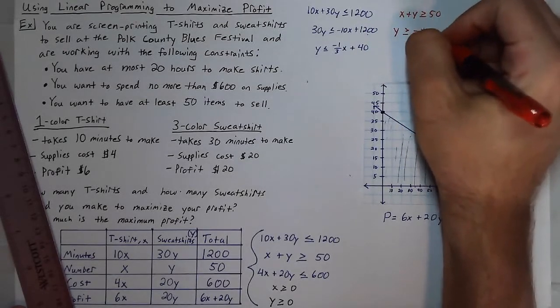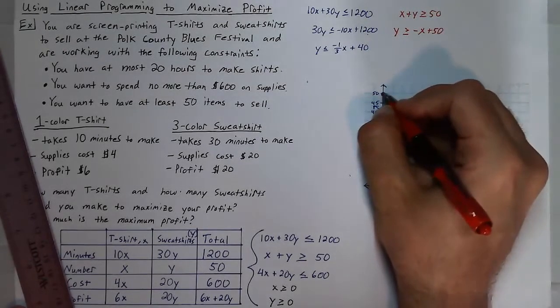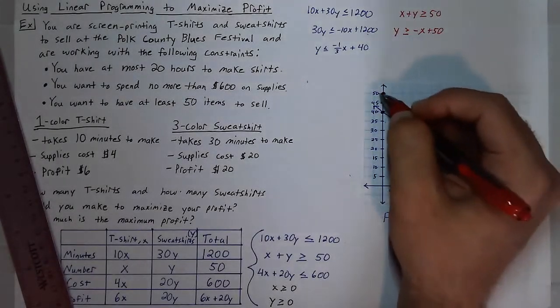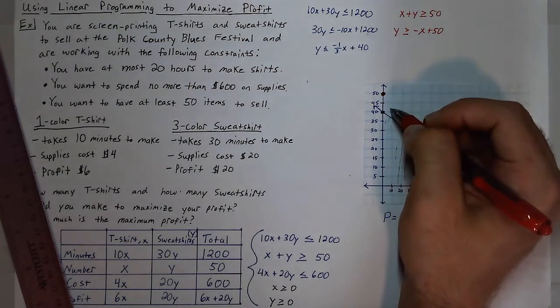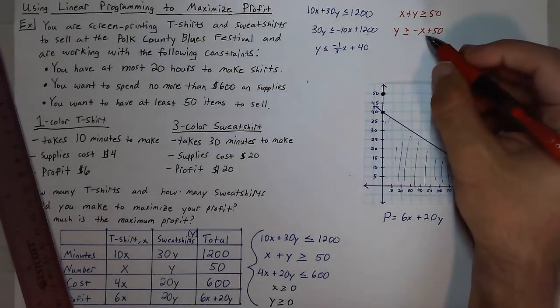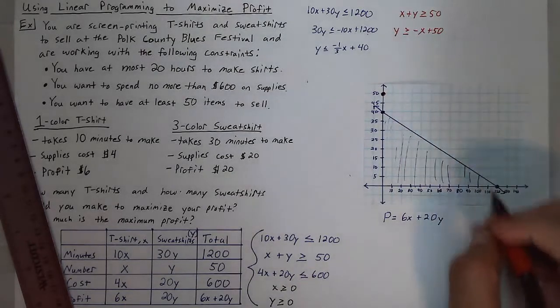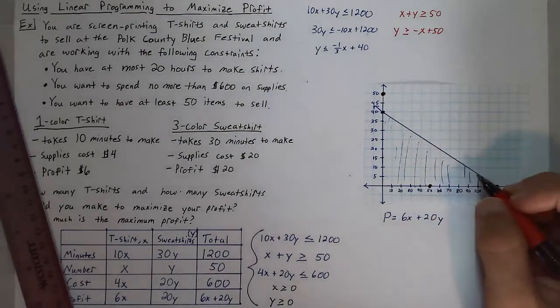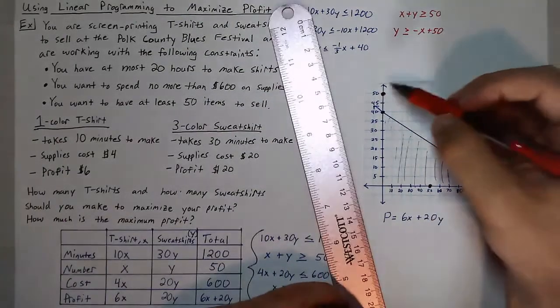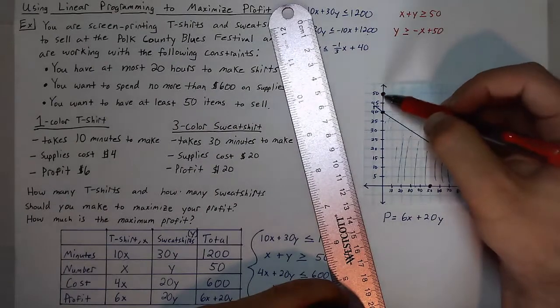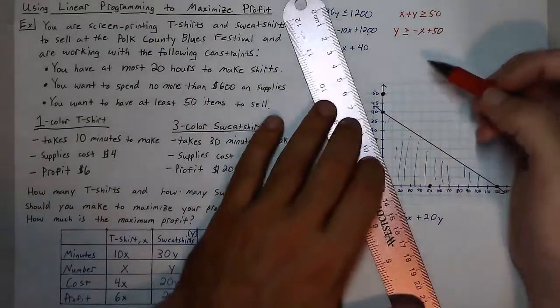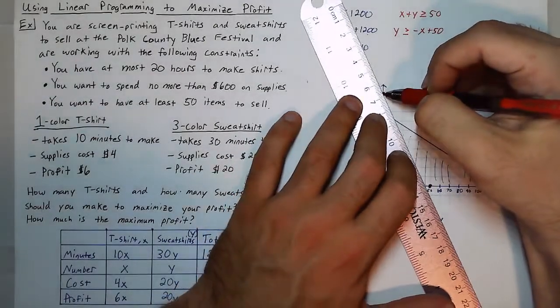But we get a y-intercept of 50. And again, to graph this, I'm not going to use the slope of negative 1 because that would really be down 5 over 10, which is negative 1/2. But I'm going to find its x-intercept by making y 0, and I'm going to see here if y was 0, x would be 50. You could also have counted it as down 2 here, and made down 10, and then over 10, which would be negative 1. But I'm showing you an alternate way to graph.